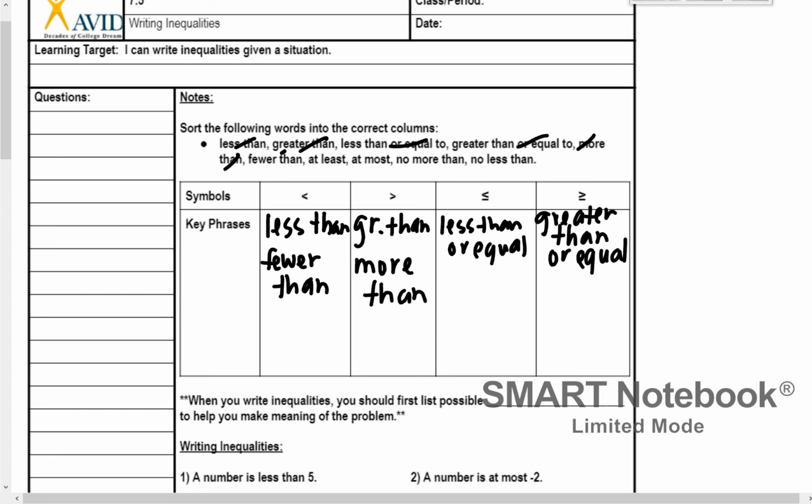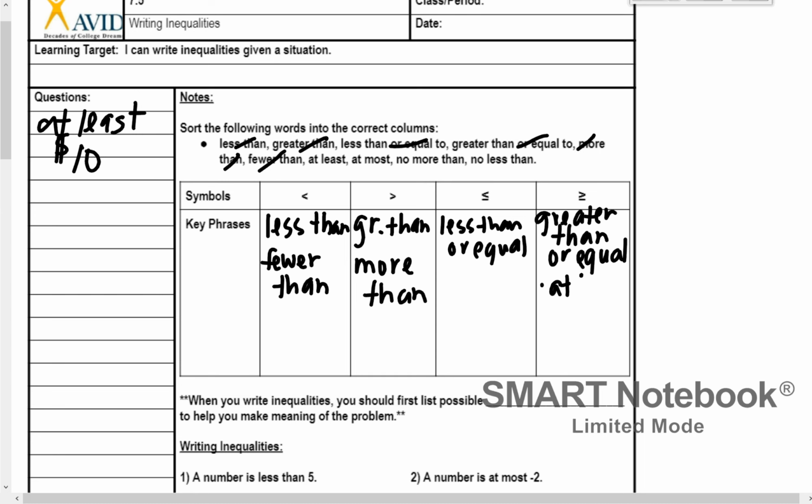What I like to do with these last four is always try to think of a situation, and I always just talk about money in my pocket, just because it always works for any situation. So if I have at least $10 in my pocket, you don't have to copy this down, but just follow along. If I have at least $10, that means the lowest amount I have is $10. That means the numbers that I could have in my pocket would be more than 10 or equal to 10, because it's got to be at least 10. So the numbers that I could list off would have to be more than 10 or equal to 10, that would be greater than or equal to.